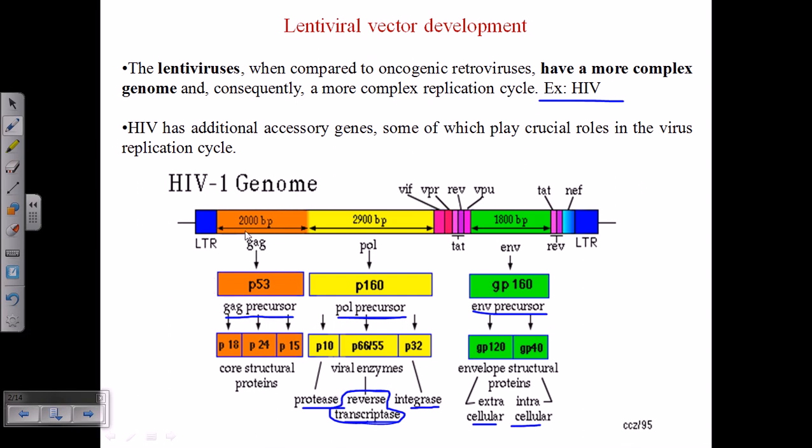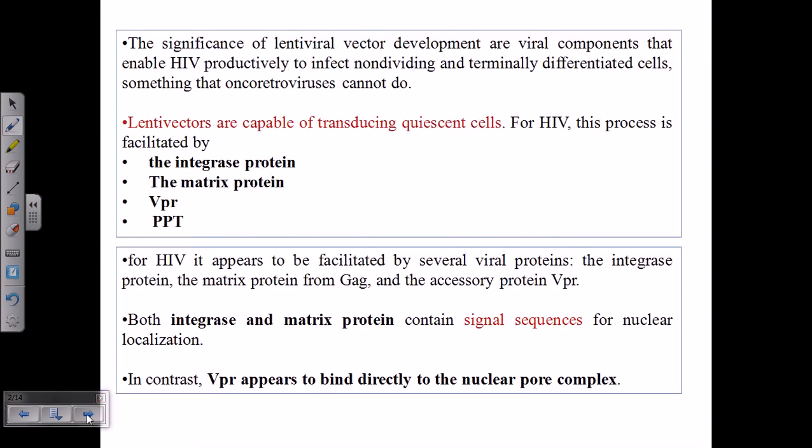Okay, and also the gag precursor produces the core structural protein, which helps them produce the structural part of this particular virus, because the virus not only needs its DNA or genetic sequence, but also needs its structural sequences, for the genes to be inserted.